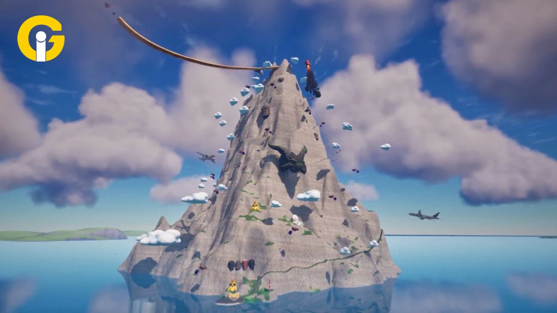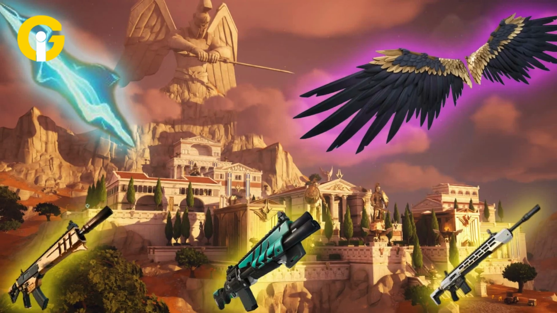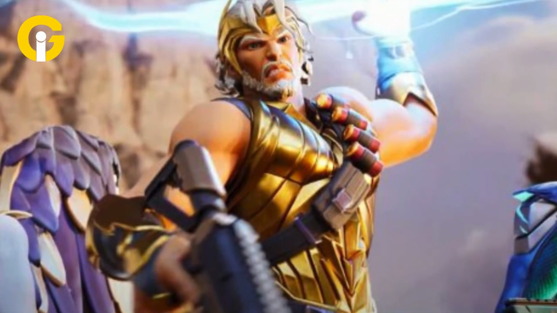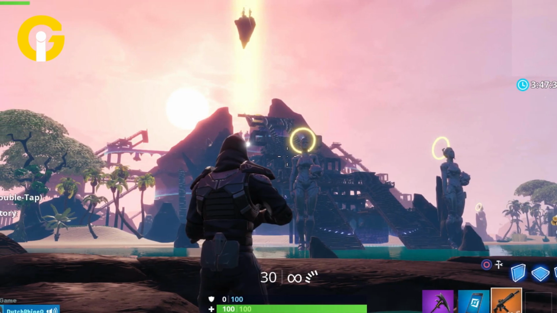Mount Olympus. Mount Olympus, located in the southeastern part of the map, is hard to miss due to its massive size. It's a great spot to drop with lots of loot, including Olympus chests with valuable items like the Thunderbolt of Zeus. You can also battle Zeus for a Mythic Huntress DMR and a Thunderbolt of Zeus, but be ready for intense fights as this location is usually busy.